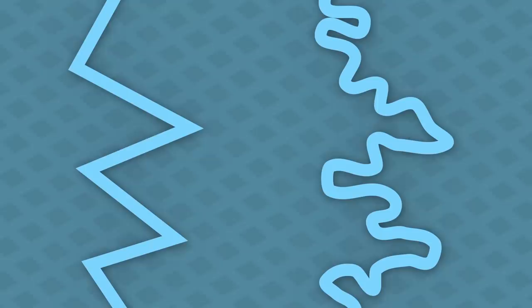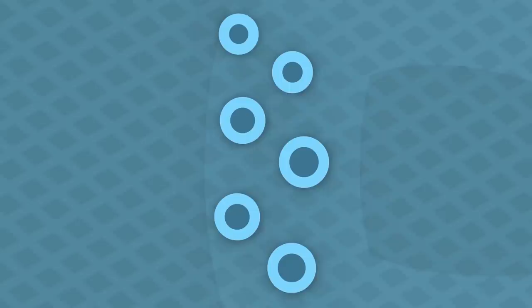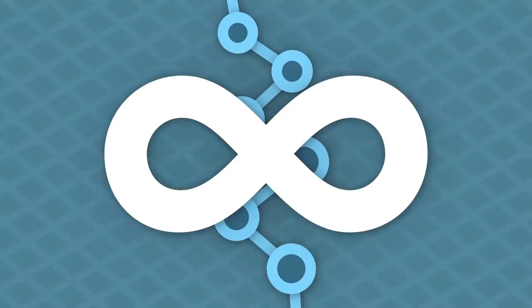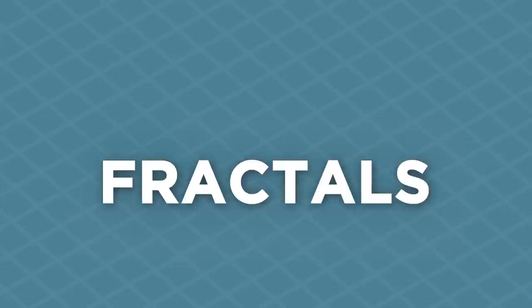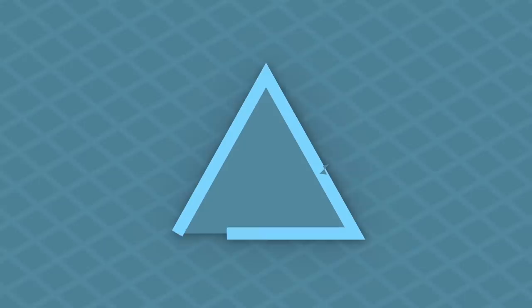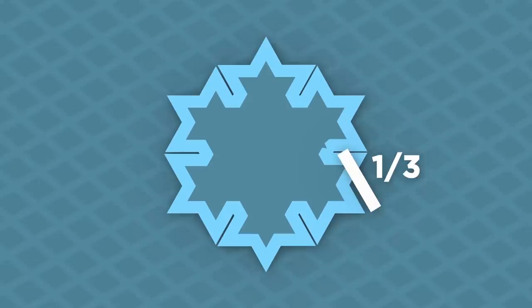You could theoretically go all the way down to the molecular level for your measurement unit, but if you do that, the length of the coast seems to approach infinity. It doesn't seem to make any sense that you could have a defined space with a finite area like Great Britain be surrounded by an infinitely long perimeter, but there's a similar concept in mathematics called fractals. A Koch snowflake is probably the easiest way to visualize this — imagine a triangle with equal sides of one, put another triangle on each side with equal lengths of one-third. You can keep repeating this process forever, and if you zoom in on the snowflake, it essentially goes on forever. When you zoom back out, you're left with a shape that has a finite area but an infinitely long perimeter.